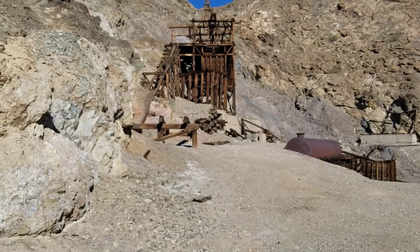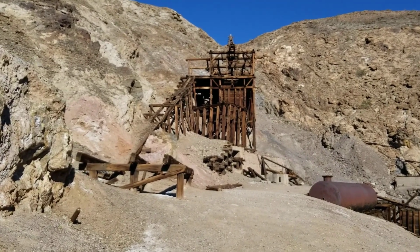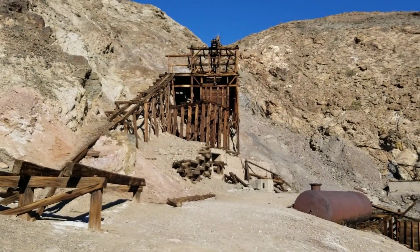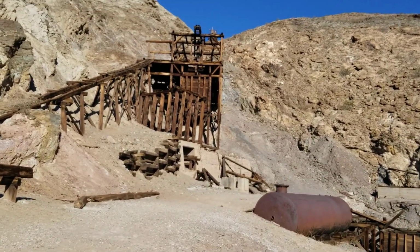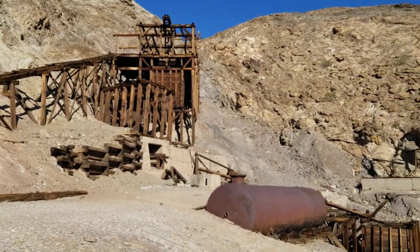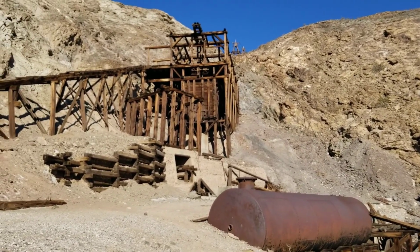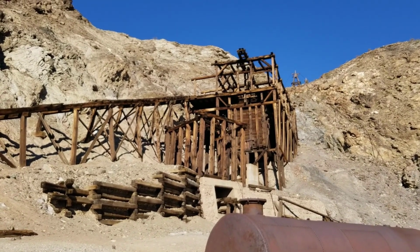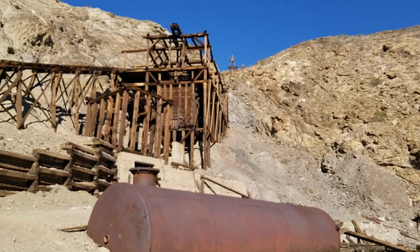Okay, it's time for some revisions. What I referred to as the tram platforms, it now appears are the lower stamp mill right here, the upper stamp mill above where the mining town is. So these are actually stamp mills, the two stamp mills of Keane Wonder Mine. And here's the other thing that I've discovered. When I reached the upper stamp mill, I thought that that was only the halfway point for the tram. Wrong. That was the top, the summit of the tram area.